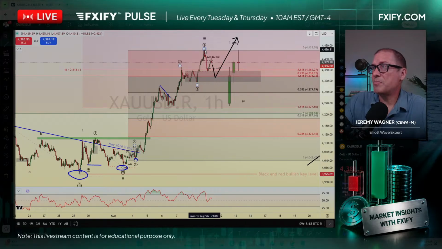If we did break out above this high, 44.35, then I would place a risk level just below this recent swing low. So it would offer up a slightly different risk reward ratio because you'd have a different entry and a different risk level. And by the way, if we did get an entry down here, and then prices were to break up to a new high, then I would start moving this stop loss a little bit tighter. Instead of leaving it down below this low, I'd probably start moving it up towards this low. And as it continues to extend, then I'd trail that stop loss higher.